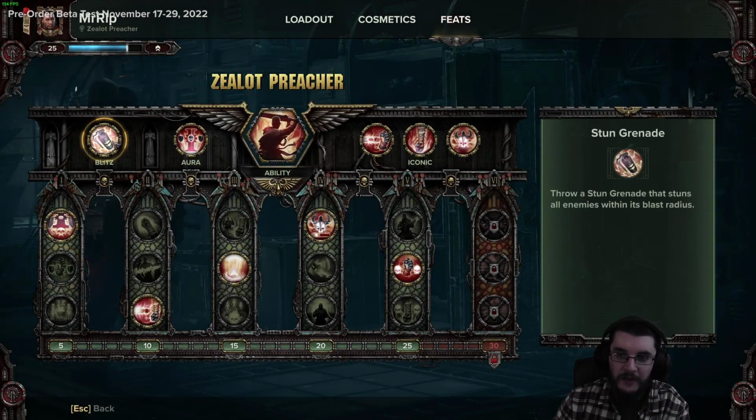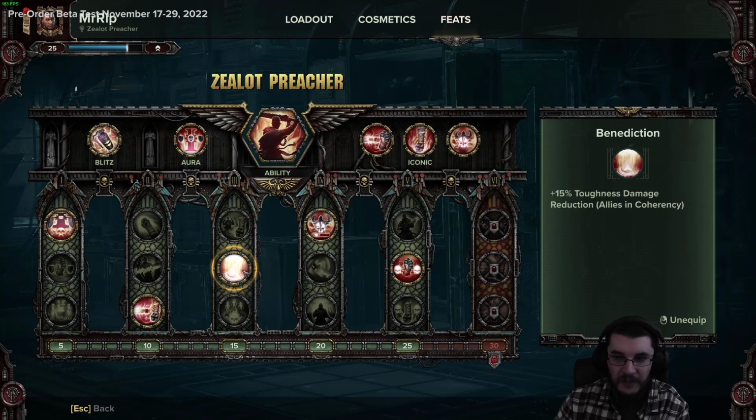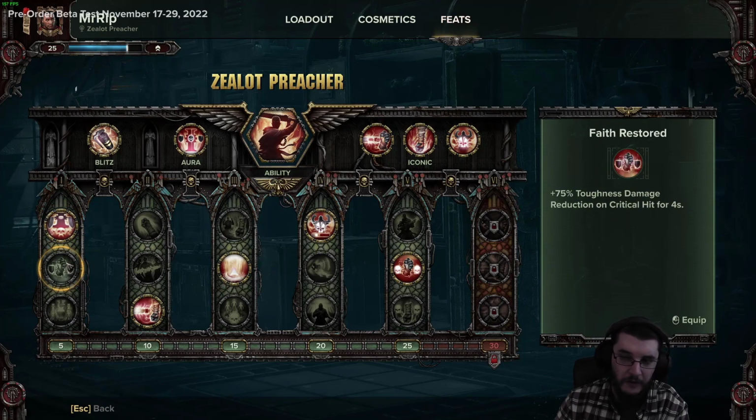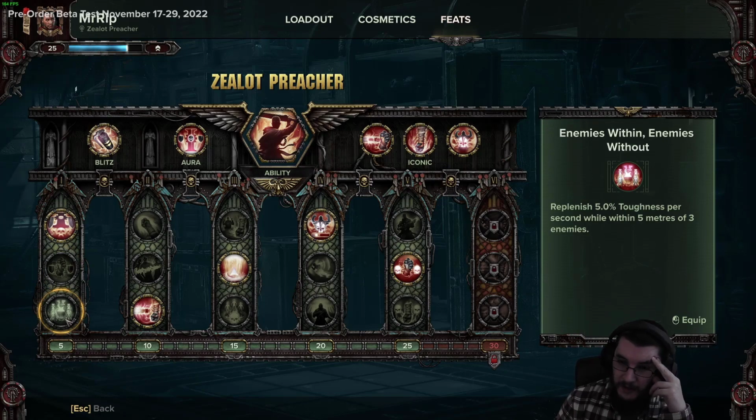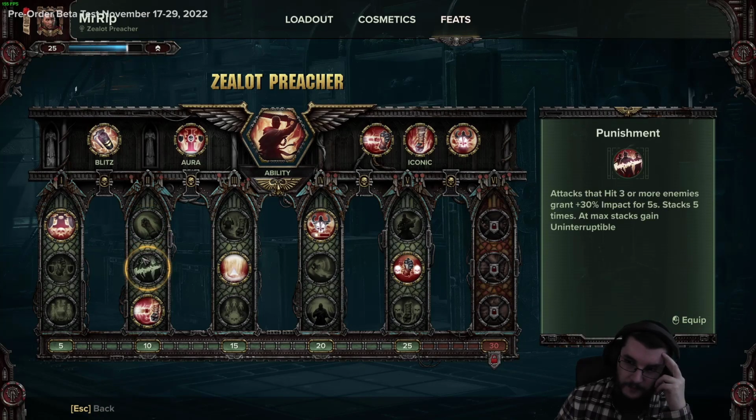So, okay. So actually, we can look at some of the stuff they changed here with the Zealot. So this... I think this is the same, 7%, because, yeah, with this it was 22, so that's the same. That's the same. 75% toughness damage reduction and crit hit for 4 seconds, so that's different. This used to be 50% for 3 seconds, I think. Flinch 5% toughness per second while within 5 meters of 3 enemies. Okay. Apparently this works now. Melee crit chance for 3 seconds. That's the same. That's the same.